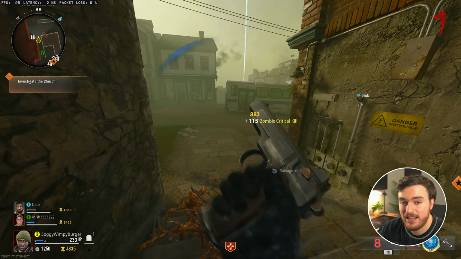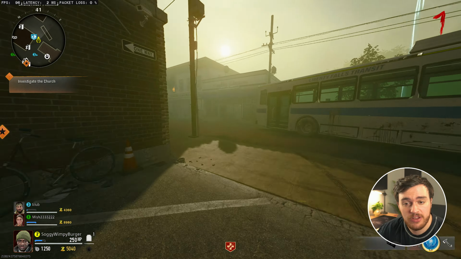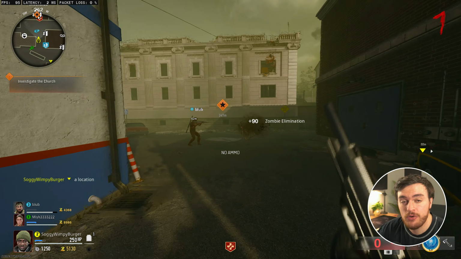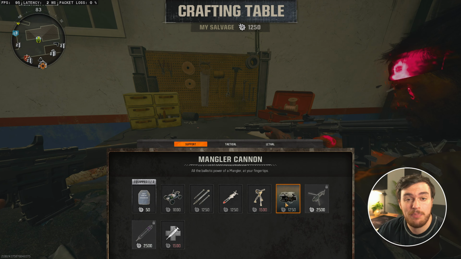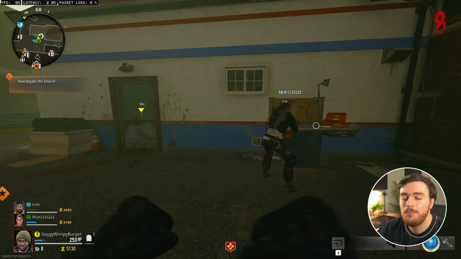Then the third and final item are wires, for which you'll find all the way on the far east side of the map, just opposite the comic shop at the radio house. In order to get through this gate, you'll need either a mangler to shoot it for you by baiting them at round 11. Otherwise, you can head to the crafting table just behind the building on the opposite side of the road, and the 6th item on the first tab will be the mangler cannon.